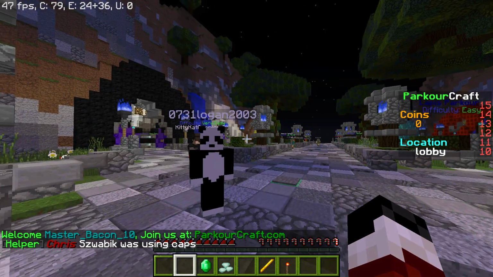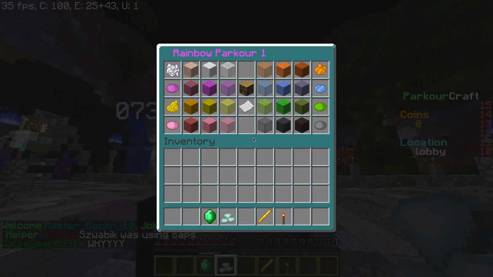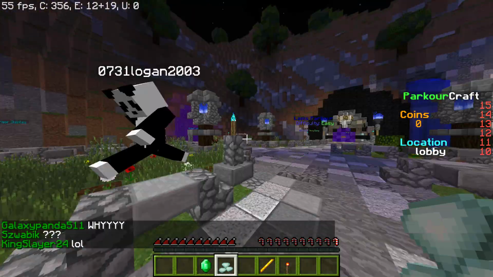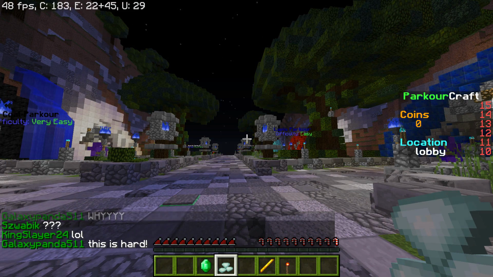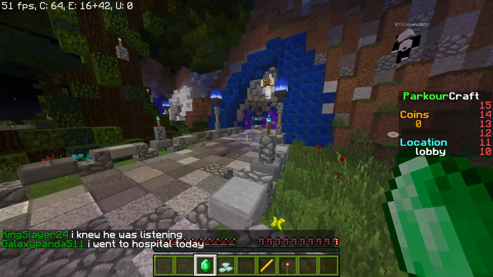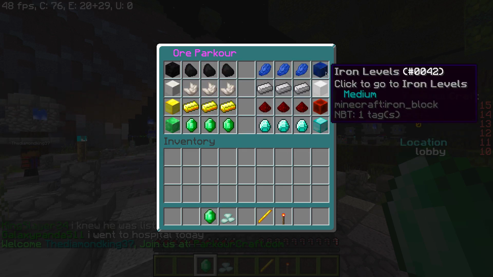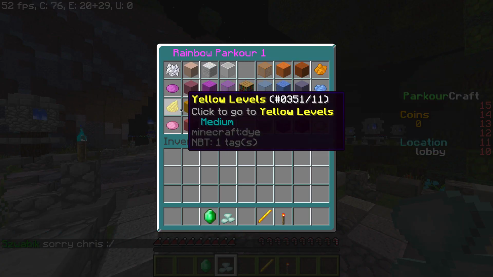We randomized all the ore parkours and then all the rainbow parkours, and we took the first three that it gave us from each list, and then we put them into a randomizer. So what we're going to do is each time we're going to randomize it until we've done all of them at least once, or at least we're going to attempt them. The ones we're doing are lapis, iron, emerald. So white, lapis, iron, emerald, and then white, lime, and yellow.